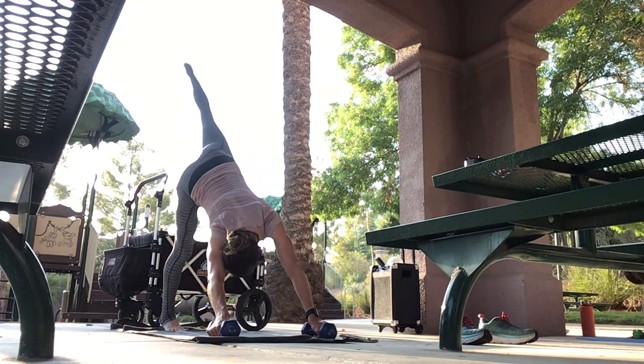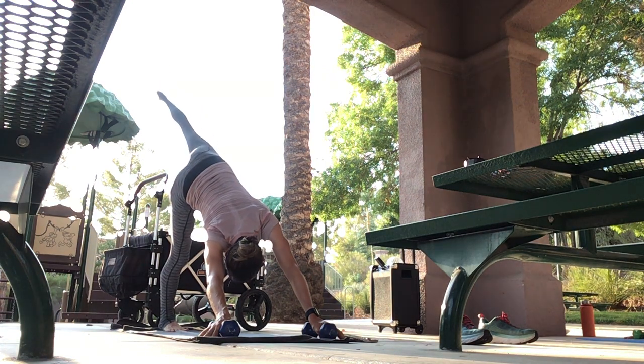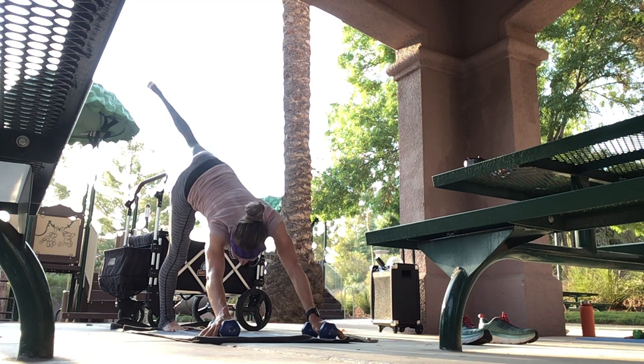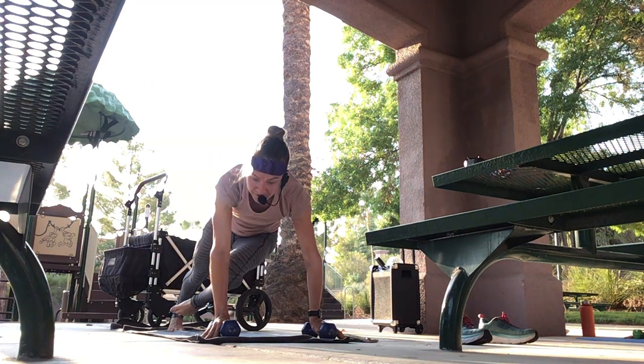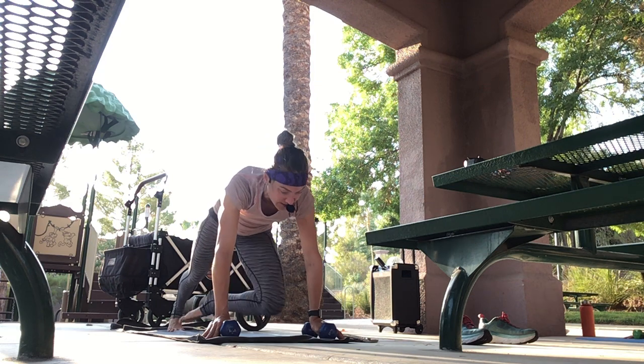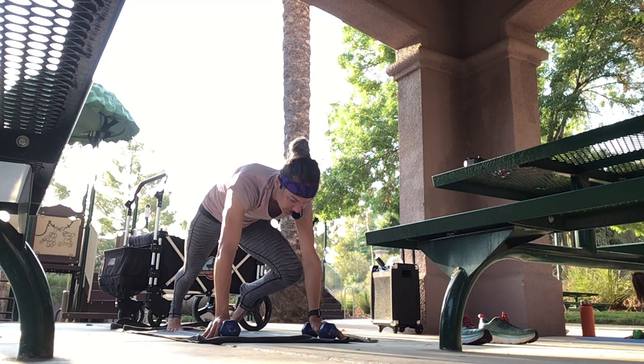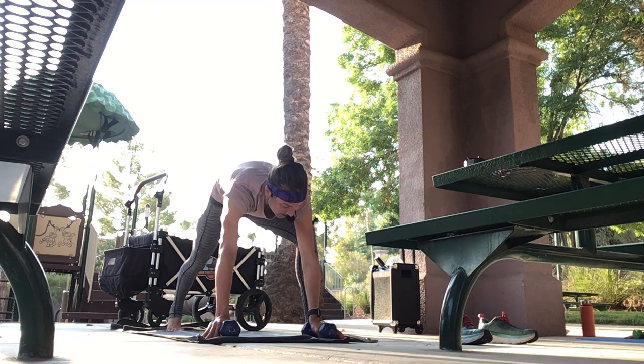Inhale, your right toe high, little 6, pulse 5, 4, 3, 2, on 1. Cross to the left elbow. 6, 5, 4, 3, 2. Hold 1 and shift. Same side, 5, 4, 3, 2. Hold 1. Step the foot wide.